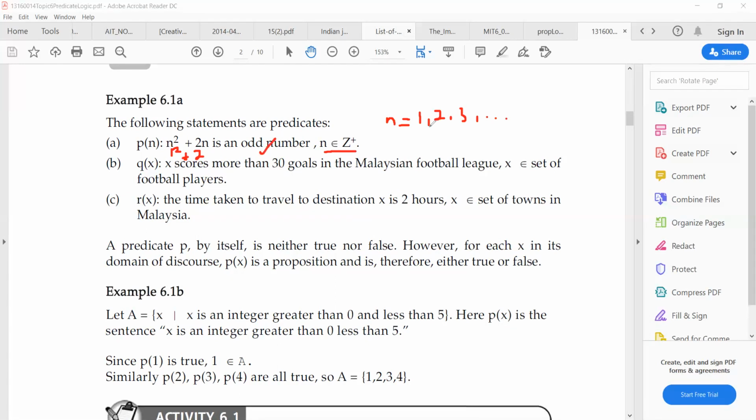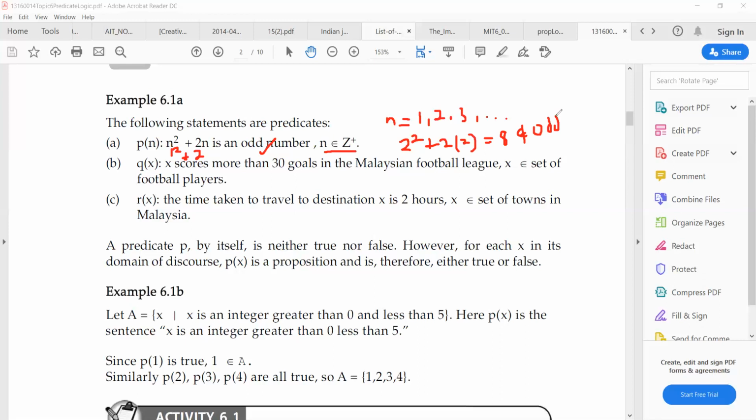Now, if we pick the next value of n, which is 2, 2 squared plus 2 times 2, where 2 times 2 will be 4, so we have 4 plus 4 equal to 8. 8 is not an odd number. It does not belong to the odd number set.